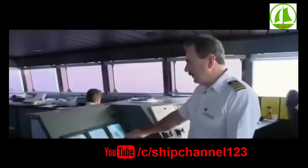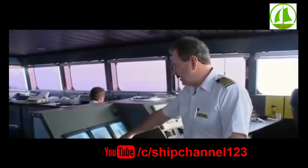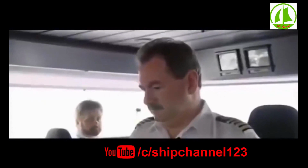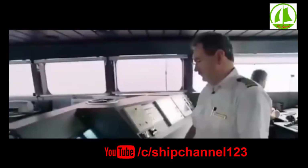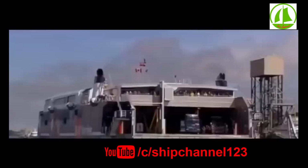What I use for docking are these 3 cameras that I have located back aft. It gives me a picture of the starboard quarter on this camera. This is the starboard side. And also I have the port mooring station on this one. With his joystick and monitors, the captain looks like he's involved in a video game of who can park the ferry fastest. And that's not far from the truth. I can dock the craft with either 2 engines or 4 engines by a matter of what I want to clutch in or clutch out.